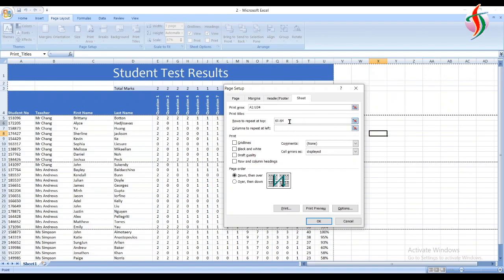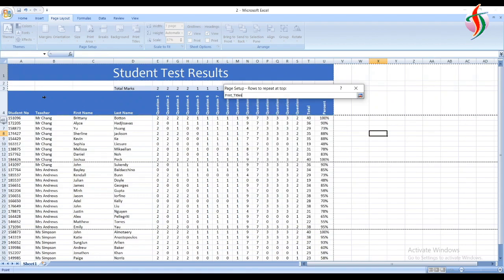And in which way we should print, we can also select in the page order. You can see it in the fourth row of that extra pop-up.